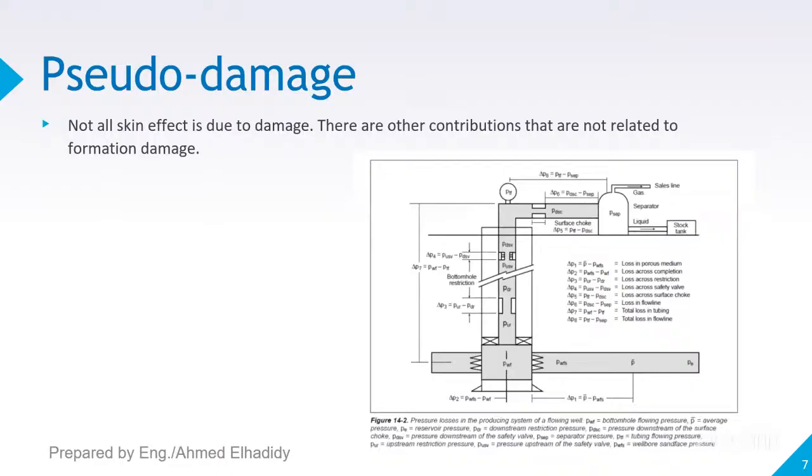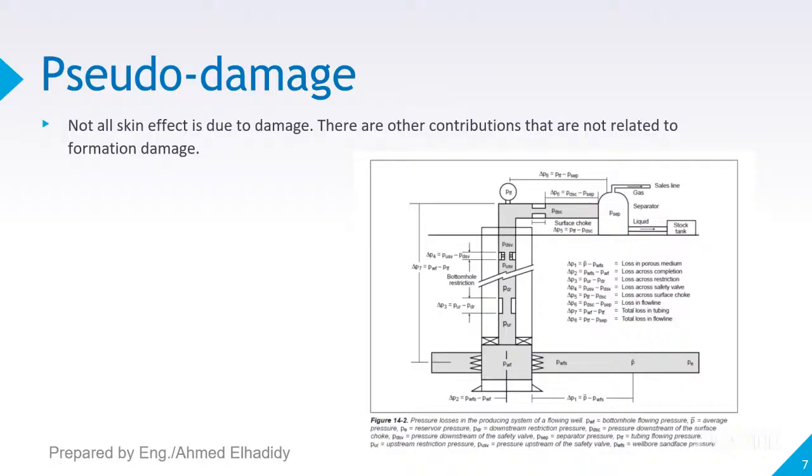When we started our session, we talked about skin effect and how we can measure the skin from well testing. But also, as all of you know, nodal analysis gives us a figure for the skin: you select your node, put in your pressure system, and you can match your testing and estimate the skin value based on your permeability, reservoir pressure, and so on. There is also a very interesting term called pseudo damage.